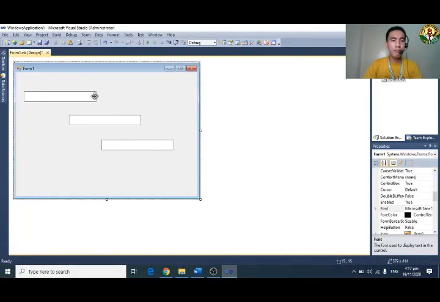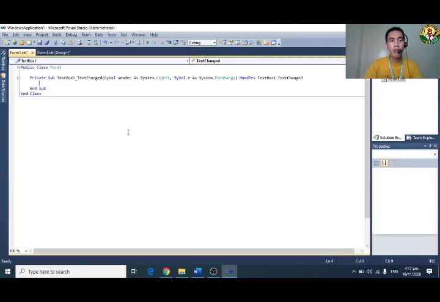Example naman natin. We have here a form, and then we have inserted a text box or text boxes. We have here text box 1, the name of this text box 2, and then text box 3. Sabihin natin, double click ko ito, double click ko siya, okay?